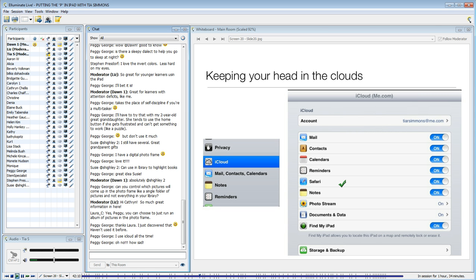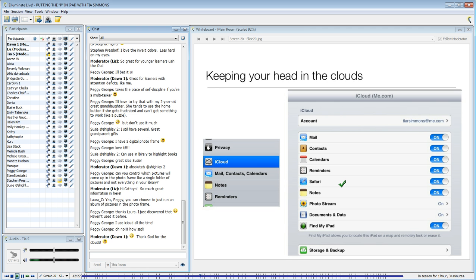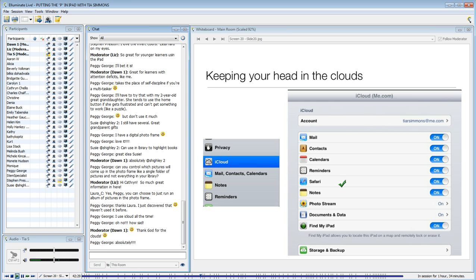Now the same thing works for the iPhone as well as the iPad, as well as an iPod Touch, as long as you have iCloud on there. So I just kind of want to point that out to people. I love using iCloud. It just keeps my information going. I have a personal iPad and a professional one, so it allows me to kind of manage my devices. So it's a really great feature to have.